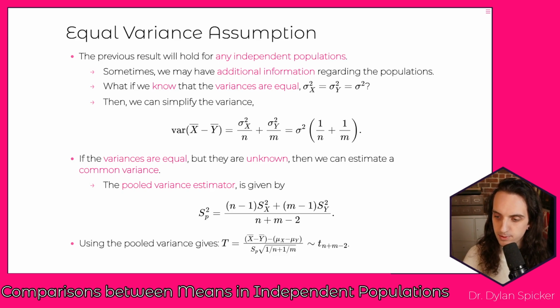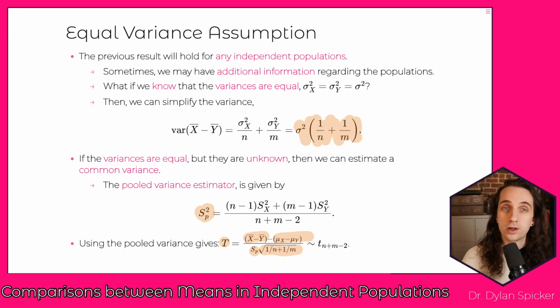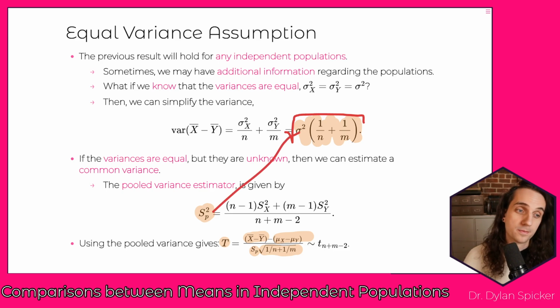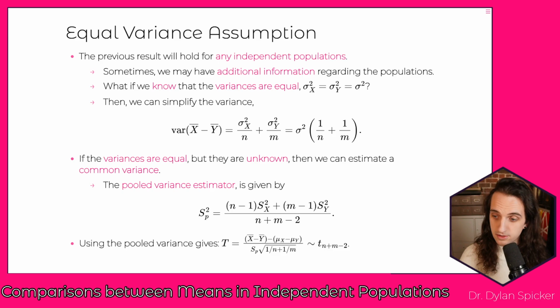If we do this, we plug in our t statistic here. We have x bar minus y bar minus (mu x minus mu y). And then we're dividing by the standard deviation, where the variance estimator is going to be this equation here, except with S_P squared plugged in for sigma squared. If we write this out, we get S_P times the square root of 1 over n plus 1 over m, which is just the square root of this term right here, if we've replaced sigma squared with S_P squared. And so we end up with this modified version of the test statistic.